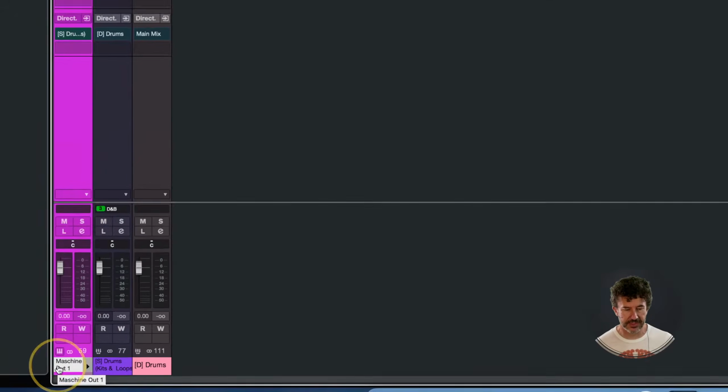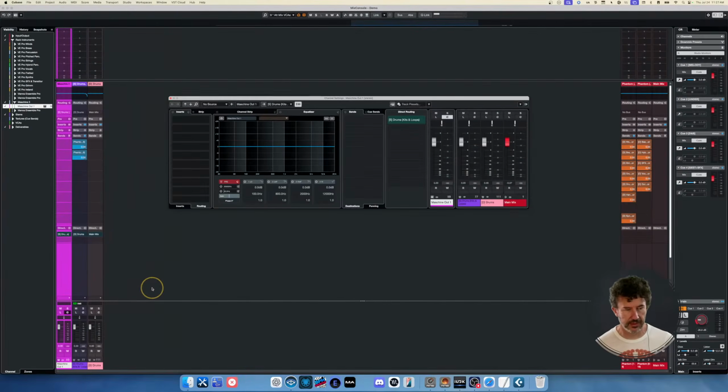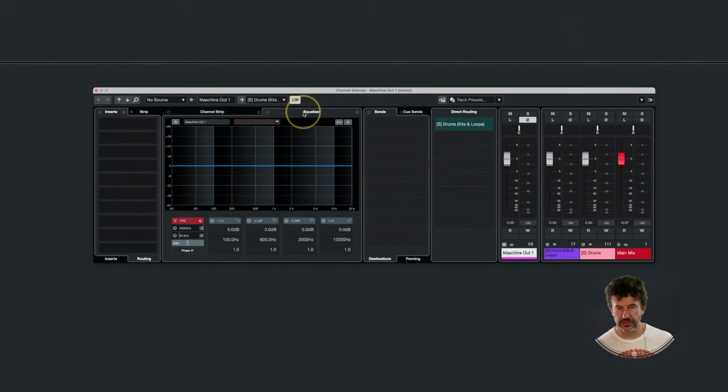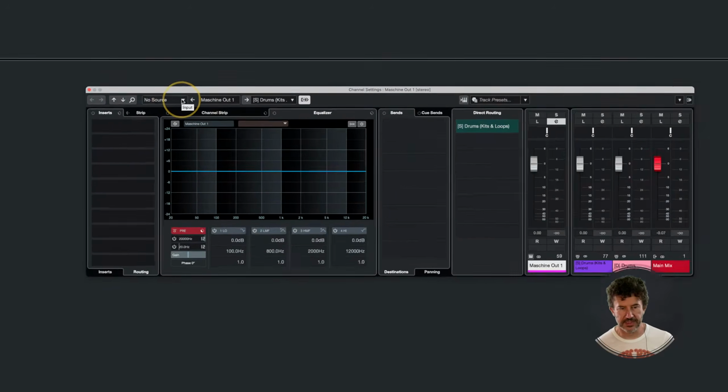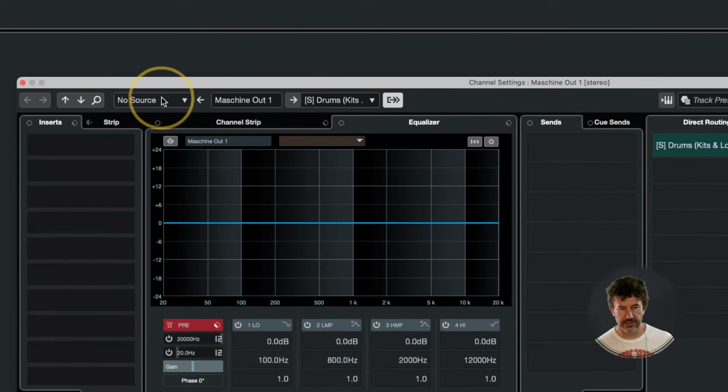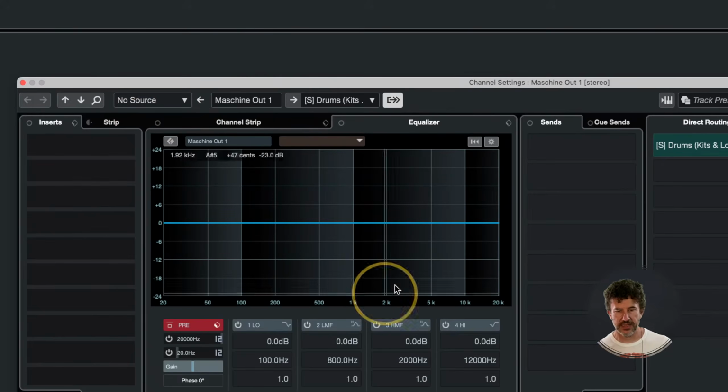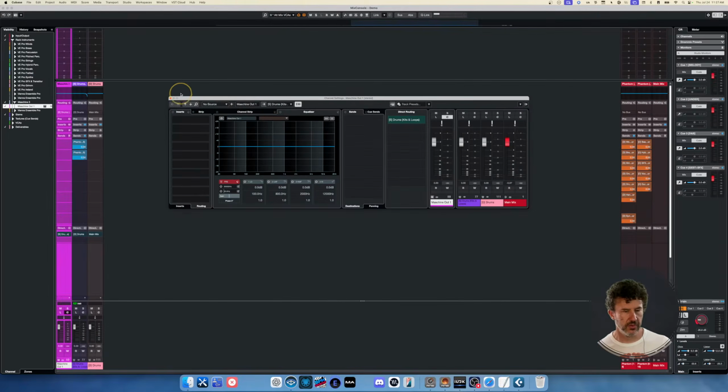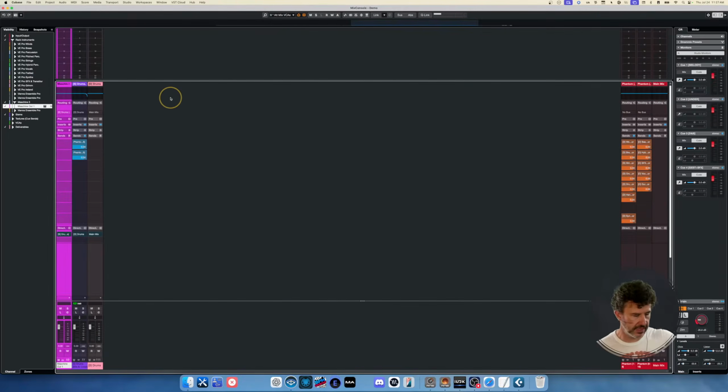Another example is I could just open up my channel settings window and make sure that I have this view expanded. You can also always see whether or not there are sources feeding into machine. So if this was not machine, but maybe another group track or an instrument track that was being fed by MIDI, I could even track it down here in the note. This doesn't have sources at the moment, but otherwise there would be a list of tracks, and then I could select a track and the channel settings window would take me there. Really, really cool to be able to navigate that sort of stuff.